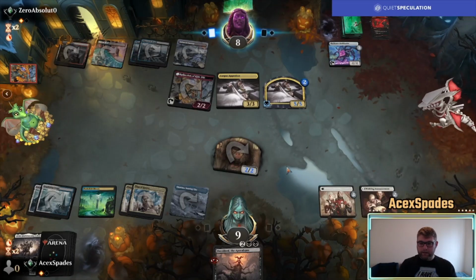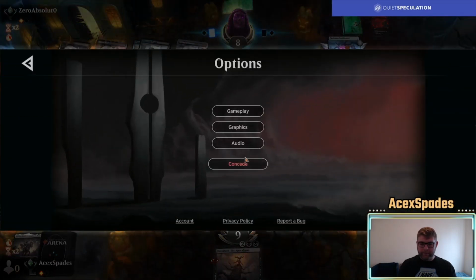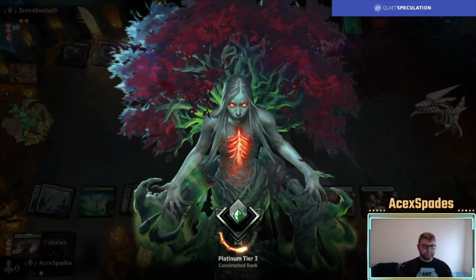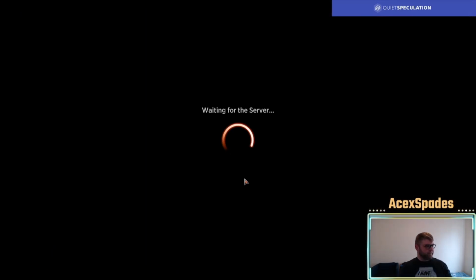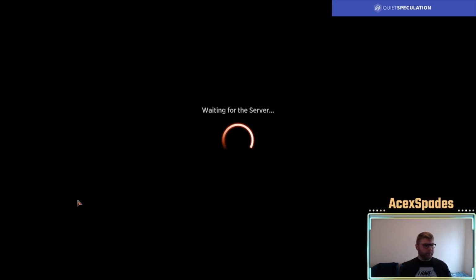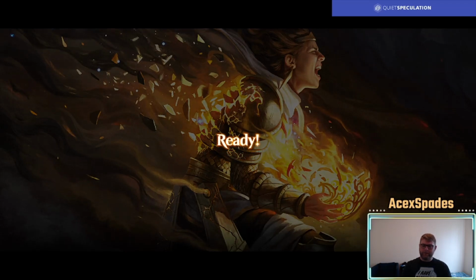Okay. Let's see if they remember to crew. Yeah, they did. Okay. Unfortunate. Alright, we are, what, 2-1? That was 3 really, really good cards off the top in a row. That is Magic. And that is Standard.